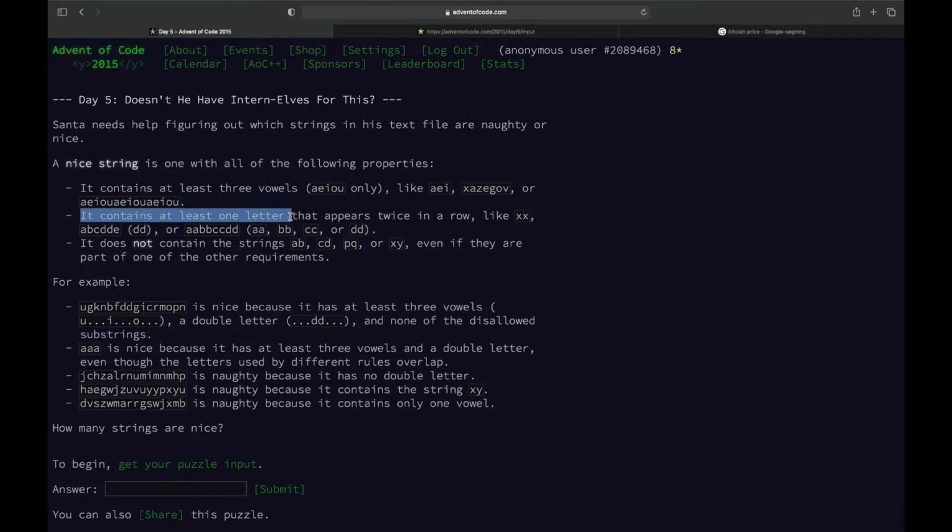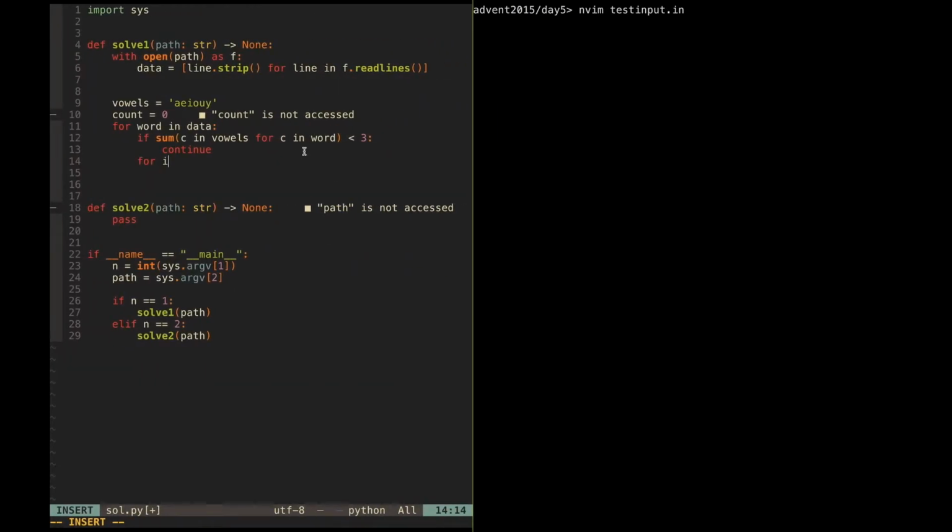At least one letter that appears twice in a row. Okay, let's do it for that one. We're going to loop over the characters in enumerate of the word, and I don't want to look at the last character, because if I've already reached the last character and haven't found 2 in a row that match, then there's no match.